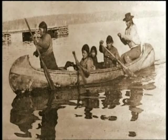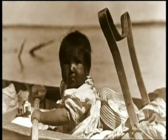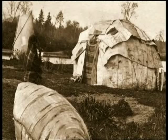Recycling materials like this is just one more example of how clever this design is. It's no wonder that it was relied on for so long. The canoe has played a very prominent role in the history of Canada. For 14,000 years, the birch bark canoe was used.